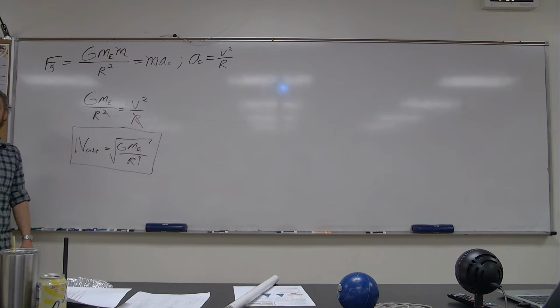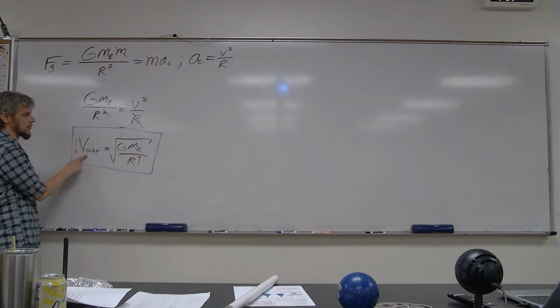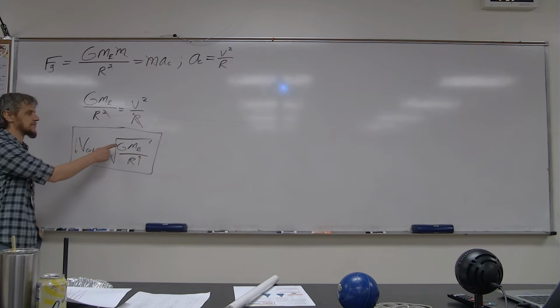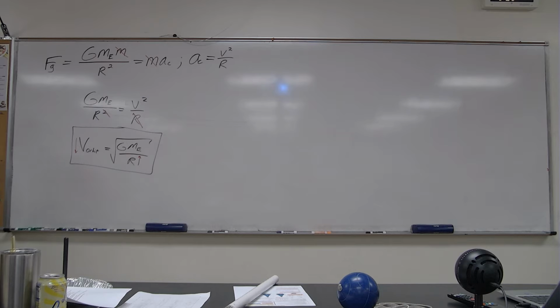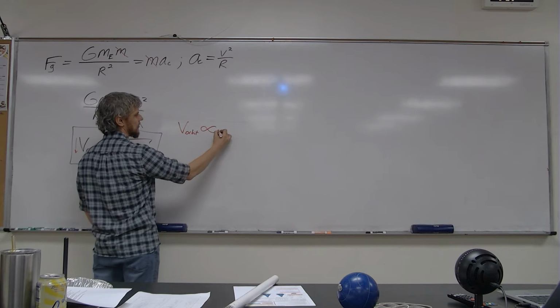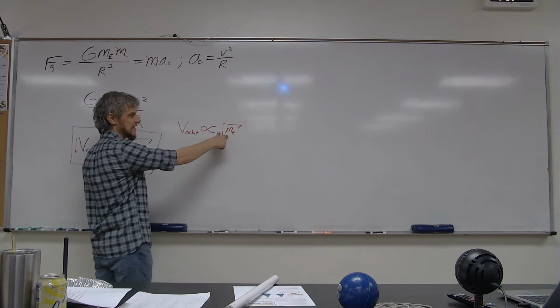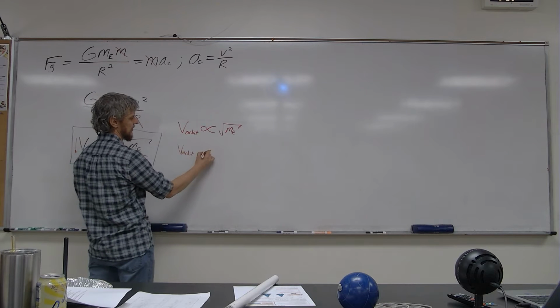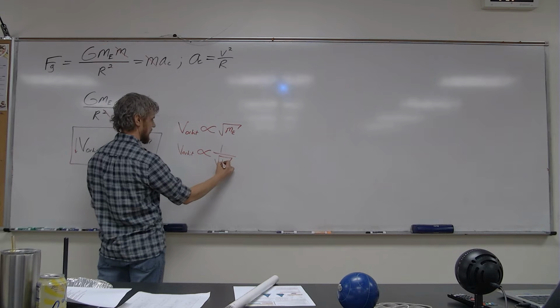Is the velocity of the orbit directly proportional to the things in the numerator? Mm-hmm. So let's have this discussion. The orbital velocity is directly proportional to the square root of the mass of whatever's being orbited. You don't say it's proportional to G because G is literally the proportionality constant for all this. It is just a number. But yes, if I just want to talk about proportions, V orbit is proportional to the square root of the mass of, in this case the Earth, but in the context of whatever's being orbited. And the orbital velocity is also inversely proportional to the square root of r.